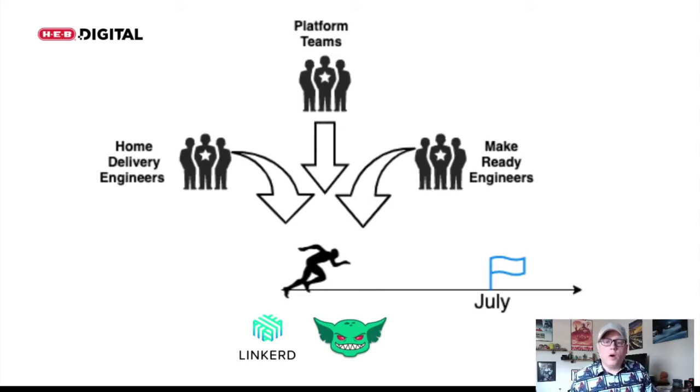We did this through a couple of measures. We reorganized ourselves to get through the work faster, and really leaned into our chaos engineering approach to make sure that what we were building was resilient. And then we adopted Linkerd as our service mesh. We brought it further forward from our roadmap, which we were intending to get to after the rollout, and went ahead and prioritized it. The hypothesis was that this would help us solve some of the challenges we were running into as we built our microservices — helping us solve early observability challenges and some of the retries and networking that we were starting to really have to wrap our head around to make sure this was a reliable system.